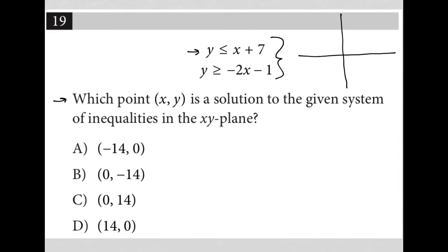y is less than or equal to x plus 7. That makes 7 my y-intercept. Let's see, 1, 2, 3, 4, 5, 6, 7. That's good enough. And my slope would be positive 1, so I'm going up 1, right 1. So my graph will look something like that. Solid line is good. And it's less than, so I'm shading down.